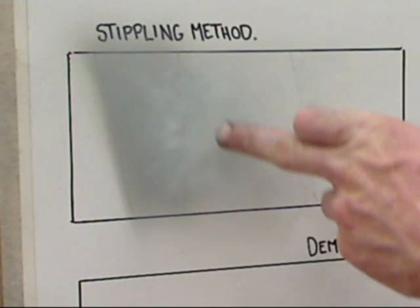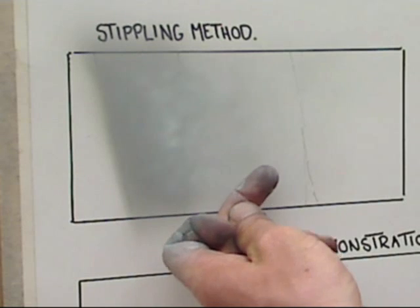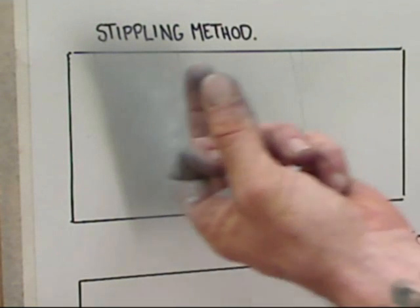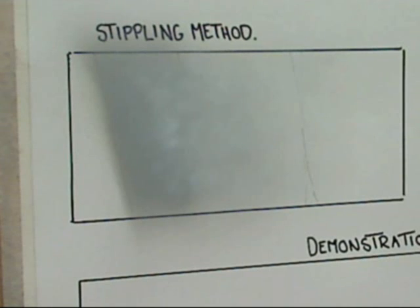So you can see what I've done with the light grey. I've just started working into that dark grey a little bit. I've also worked back this way, changing and varying the distance with a crappy gun at the moment, but trying to pulse in and out with my airbrush starts creating a lot of different dots.